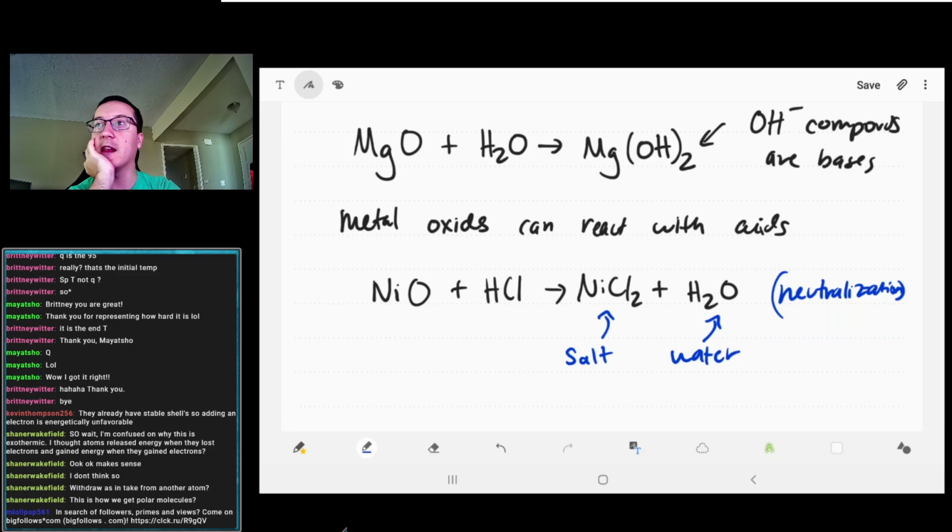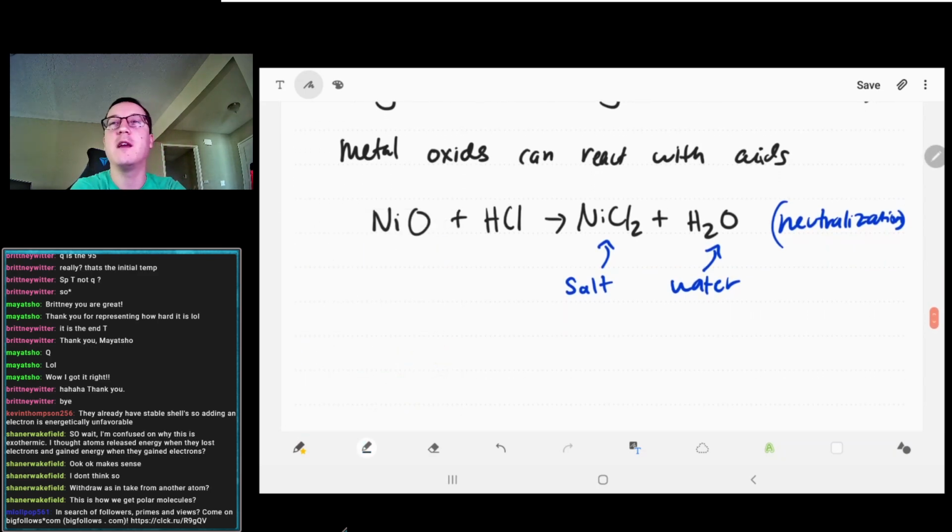So metal oxides will act as bases. We saw acids and bases do double displacement, and they produce a salt and water, which is a neutralization reaction. And so metal oxides will do the same thing. Sometimes your metal oxides will not dissolve in water, but you can get them to dissolve in acids, just because they may not be strong enough or the hydroxides might be insoluble. But if you put them with acids, they'll form a salt that is going to be soluble. Hooray, how exciting.